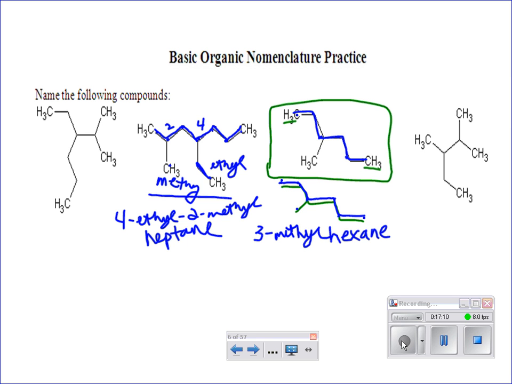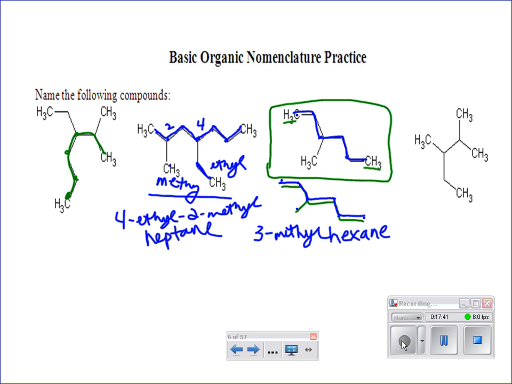carbons in a chain, choose the option that gives you the most substituent groups, the most things hanging off of it. Going straight up this way, how many things do we have hanging off? 1 big fat group. Going this way, we have the same number of carbons, but now we have 2 groups. So you choose that direction. That's pretty tricky. You're not going to see that. I'm not going to do that to you very often. I won't do that to you on the test.